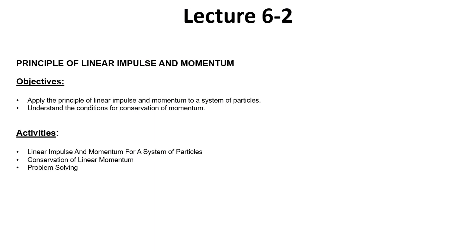So then we'll move on to the next section. We're going to call this Lecture 6.2, for Module 6.2. So this is the principle of linear impulse and momentum. We're going to learn how to apply this principle to a system of particles and understand the conditions for conservation of momentum. Activities: go through linear impulse and momentum for a system of particles, conservation of linear momentum, and go through some problem solving utilizing these.